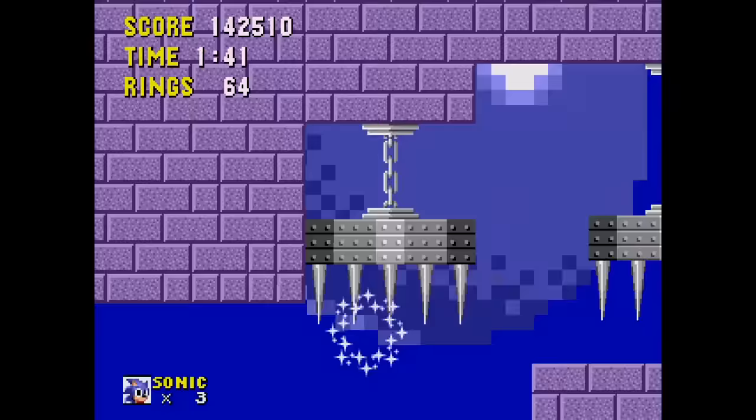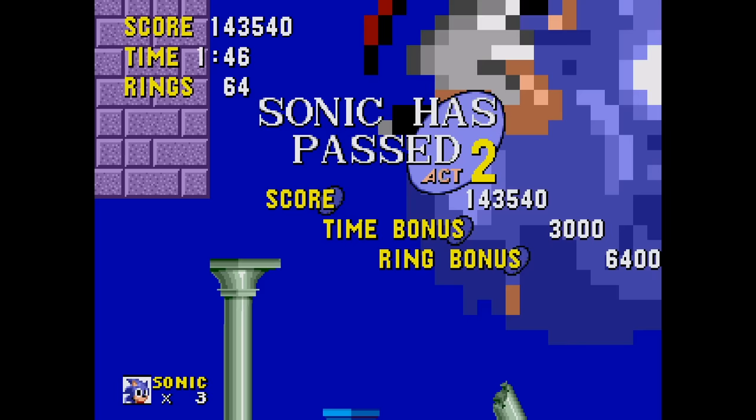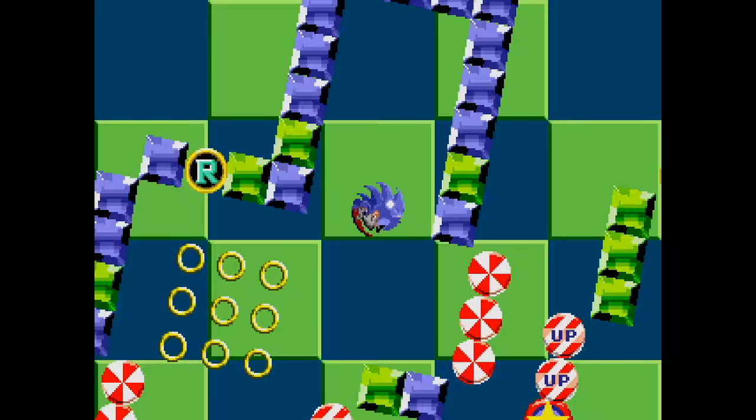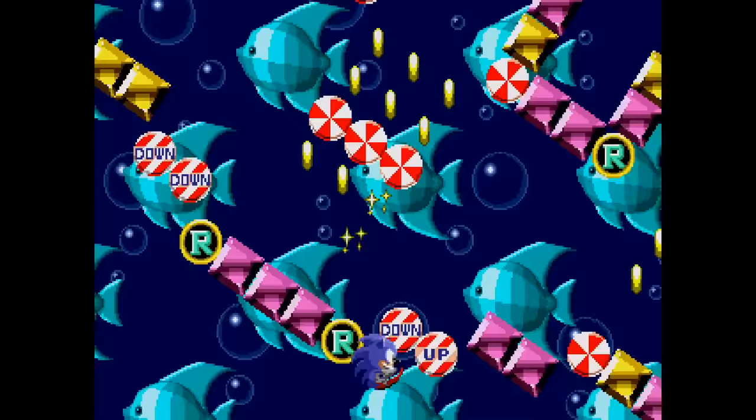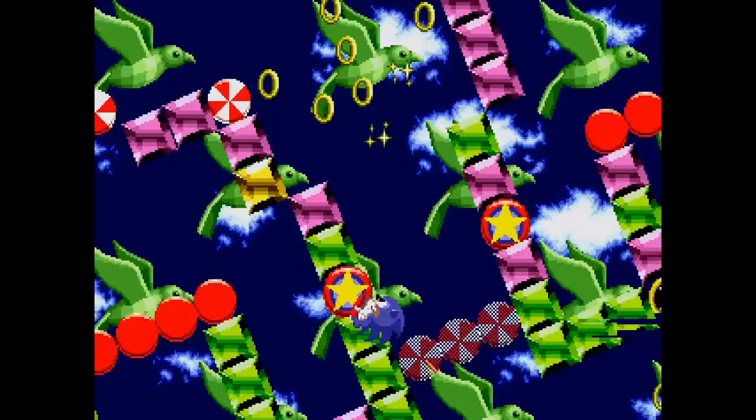Boom! Another level in the books. Get the bonus game. Cool. All right. Act 2 done. One more act to go, and we got ourselves another bonus game. Let's get our Chaos Emerald. Here we go. Oh, dang it. That throws me off every time. Trust the rings. This is going well. Okay, we're right where we want to be.